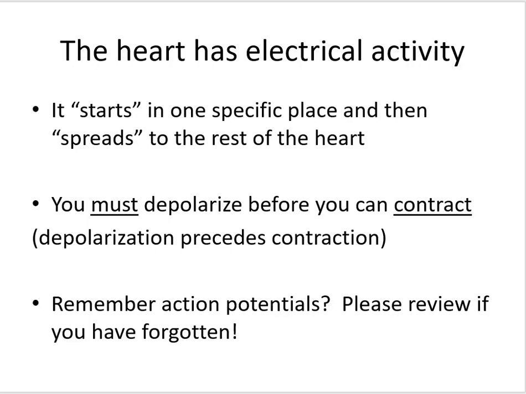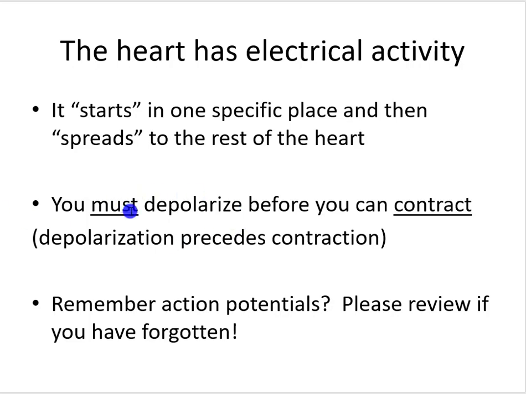It's a little bit different, but conceptually the same as what you already know about an action potential. An action potential is generated at one point on the skeletal muscle, and then a wave of depolarization spreads throughout the sarcolemma. From a certain point of view, it's the same thing here. You're going to see an electrical signal begin at one place in the heart, and a wave of depolarization is going to spread through the rest of the cardiac muscle fibers. So same kind of concept.